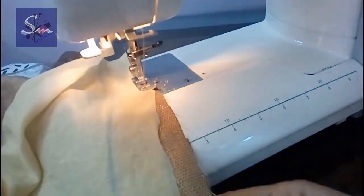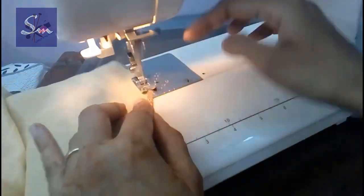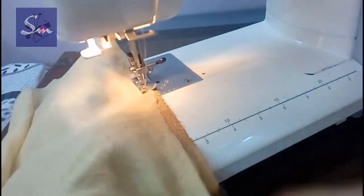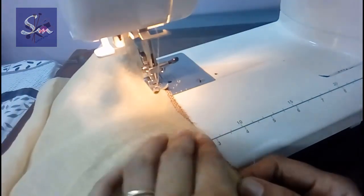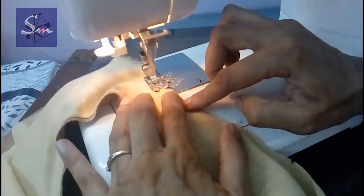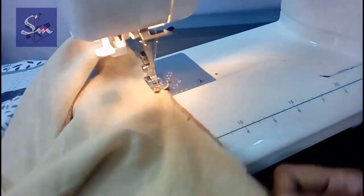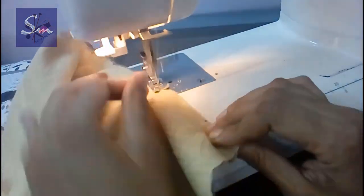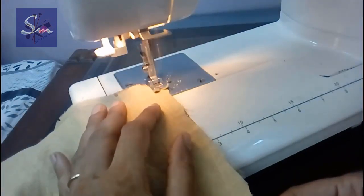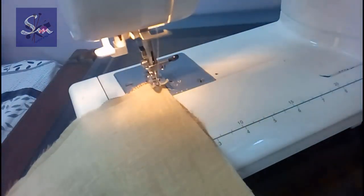We will stitch the sides — the lining with the fabric. This is a long running stitch that you make just to join the lining with the main fabric, and this is a standard process we do so that while we are making the final dress our lining shouldn't be moving around. This is how we stitch the armholes and the sides of the lining with the main fabric, just around the edges, so our lining would be sticking to the main fabric.